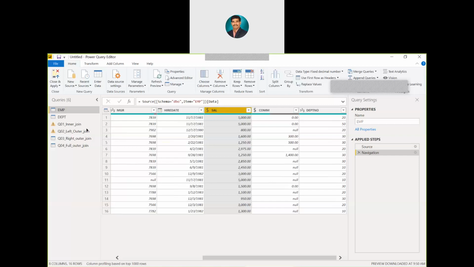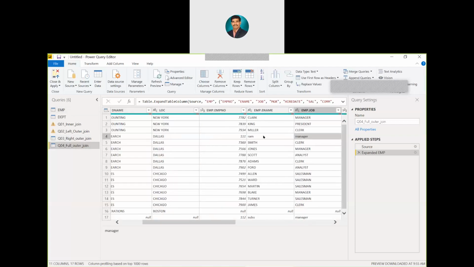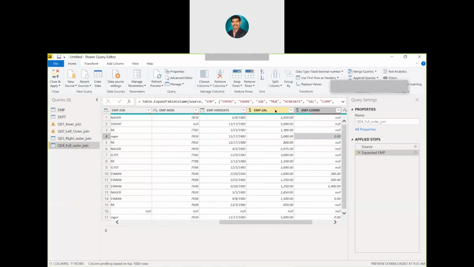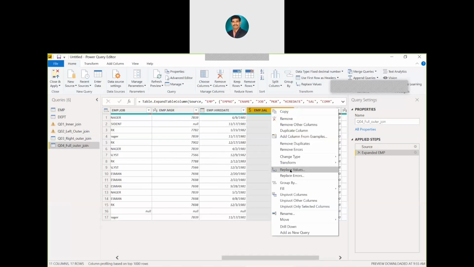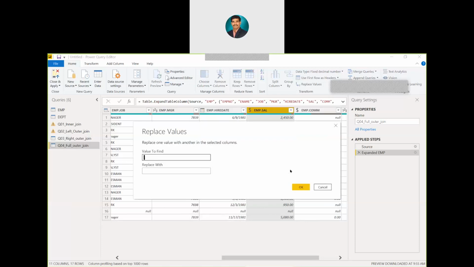No, I am in the wrong place. This is the salary column, and this is the null value I am seeing. Now select this, and replace whatever we have as null with 0. Then OK.